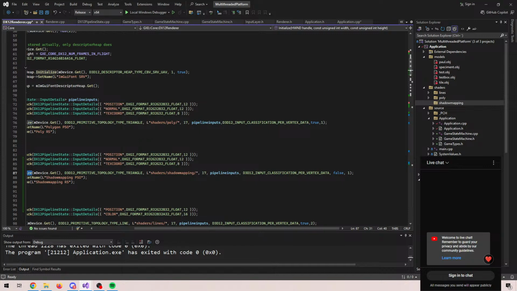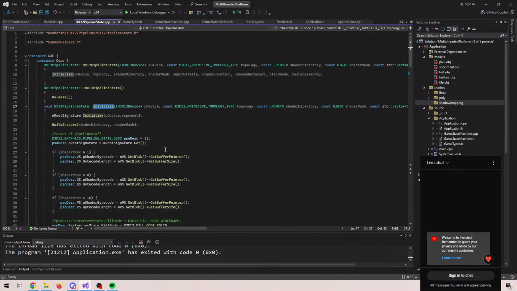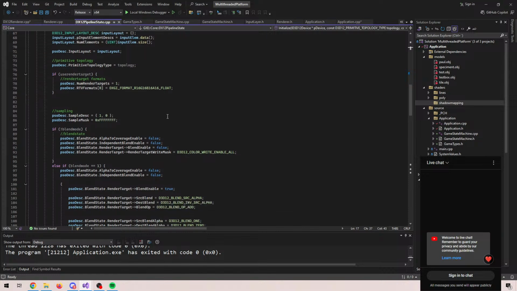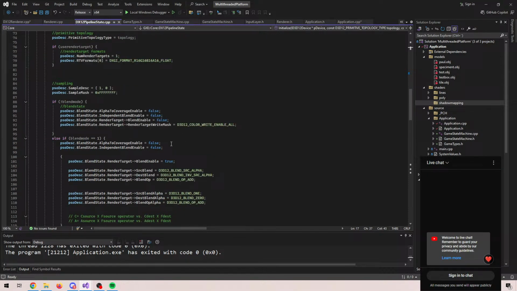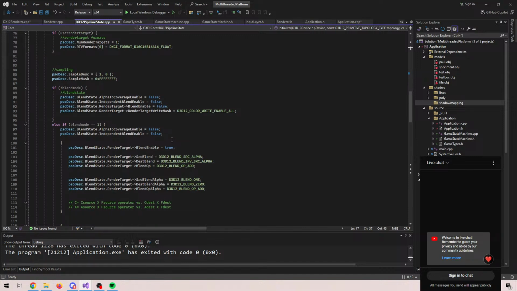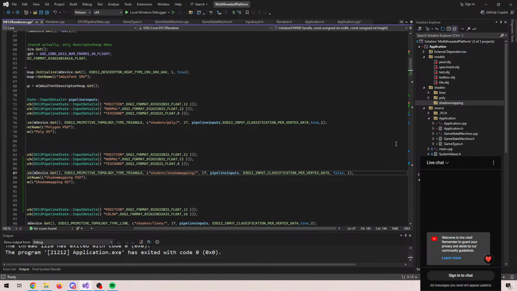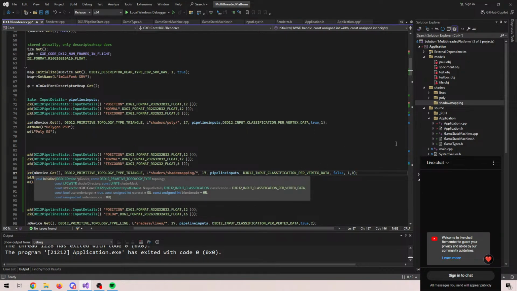And then we have a blend mode. Well, we're not using a render target, so I suppose we should just put this as 0.